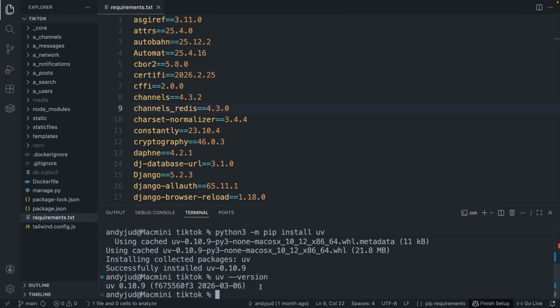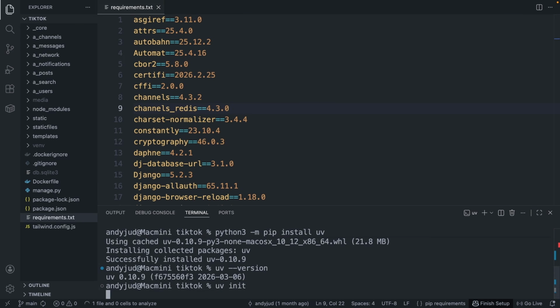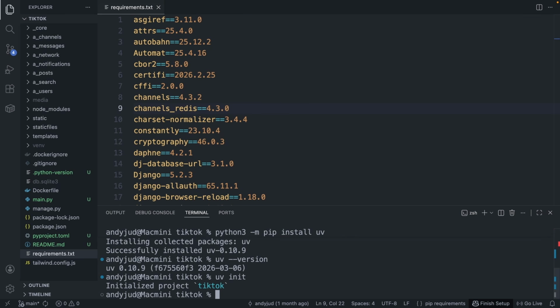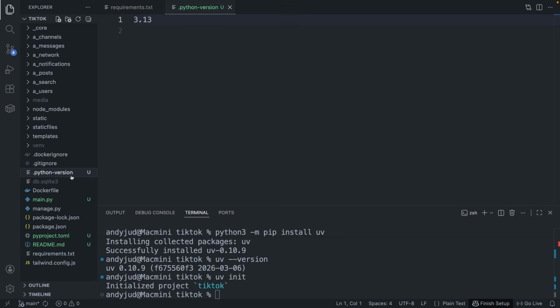Now that we have UV installed, I create a few basic files UV needs with the command uv init. So as we can see here, it added those 4 files displayed in green, as well as git and .gitignore if it's not included in a project already. We have a file with a Python version.